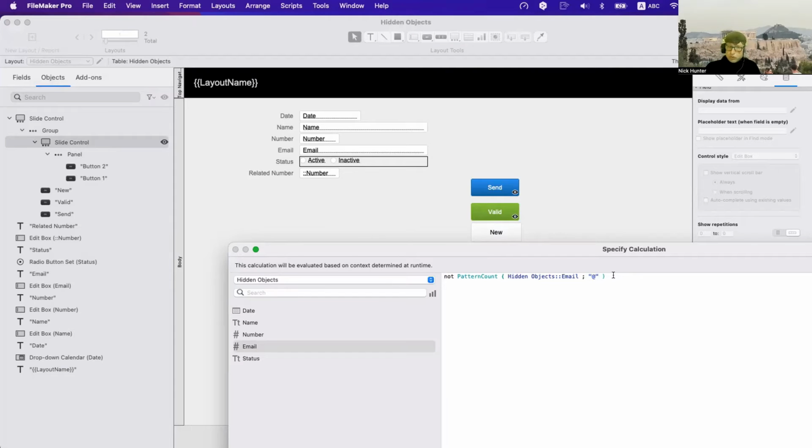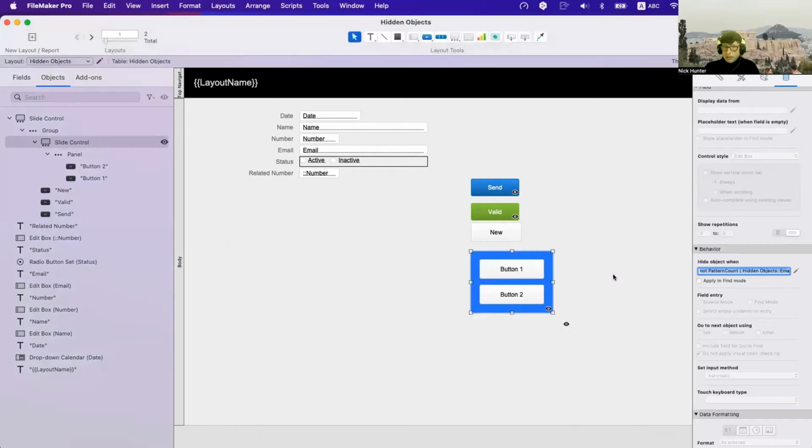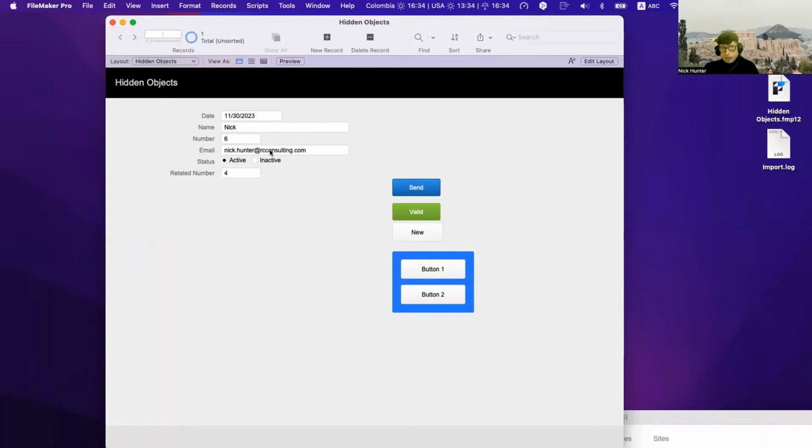If I don't have the @ sign in the email, I want those two to hide. So if I remove this, those go away. Boom. If the email is not valid, if I put it back, boom. So I have two independent hidden states.